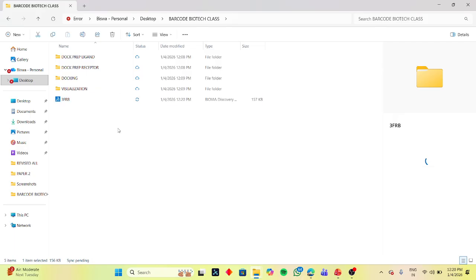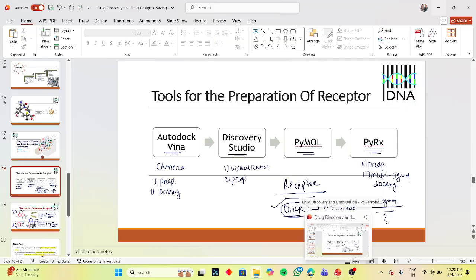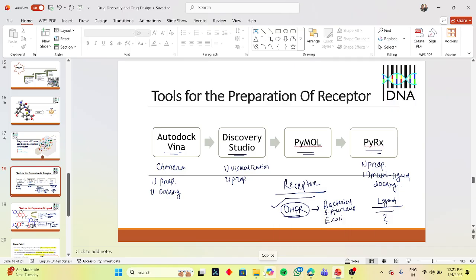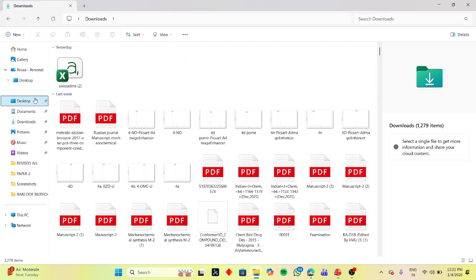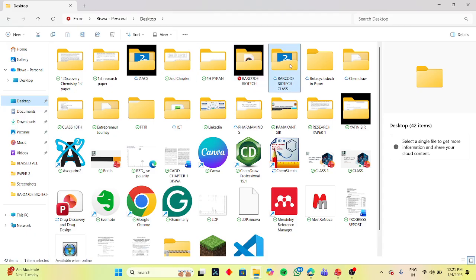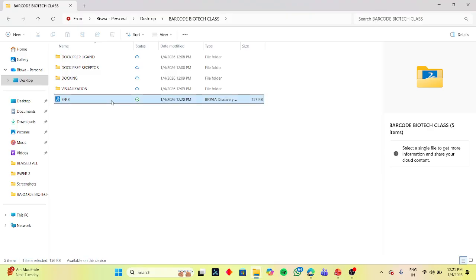Now you can open it in the Discovery Studio and visualize these things. For the preparation of the receptor, we have four tools: Discovery Studio, AutoDock Vina, PyMOL, and PyRx. So let's start the preparation of the receptor by using the Discovery Studio. For that, you simply need to open the downloaded structure in the Discovery Studio.